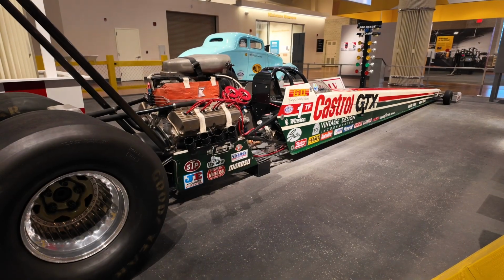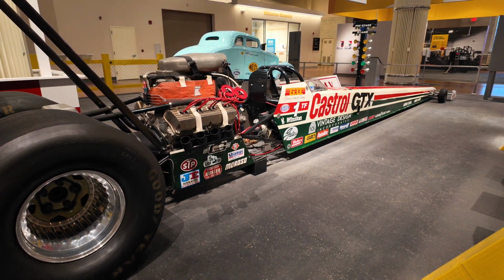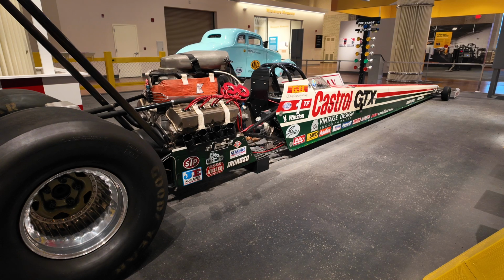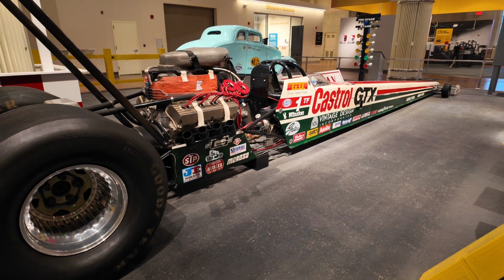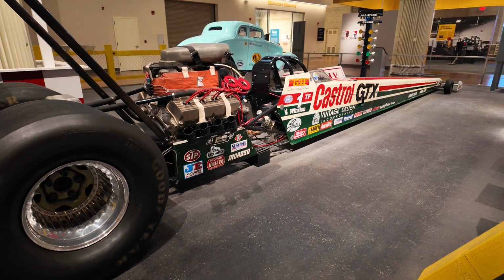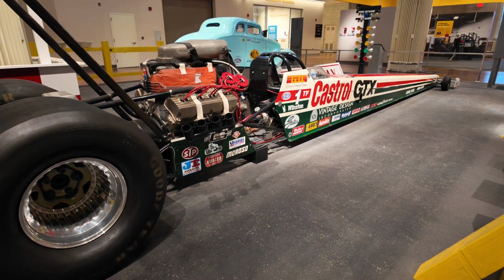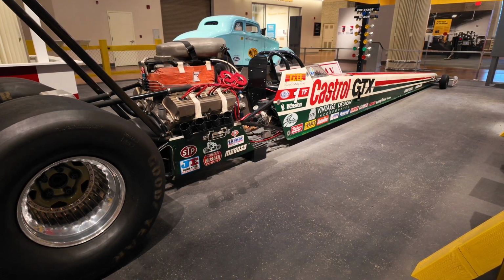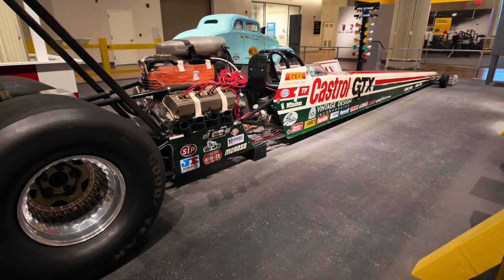About a third of the way into the 1991 season, Gary got out of the car. They parked the car due to what they were basically saying was illness. Turned out that Gary had a cancer that he'd known about and had been treating since not too long after his 1989 championship was won. And, you know, they thought he could beat it. It got to a point where he had to go on to chemotherapy, which weakened his body. At some point he got an infection, which his body wasn't able to fight in that weakened state. And he passed away.